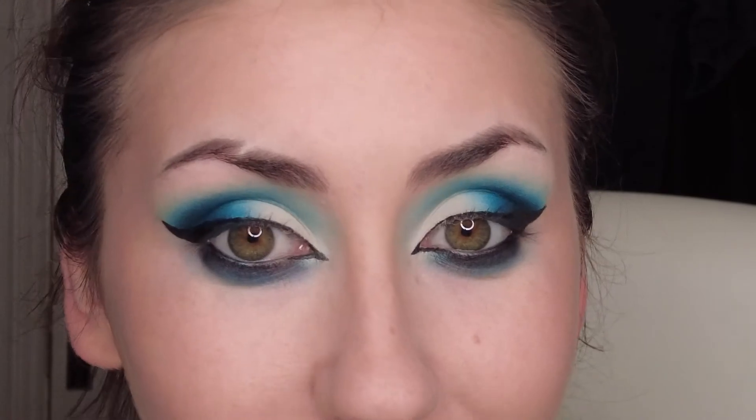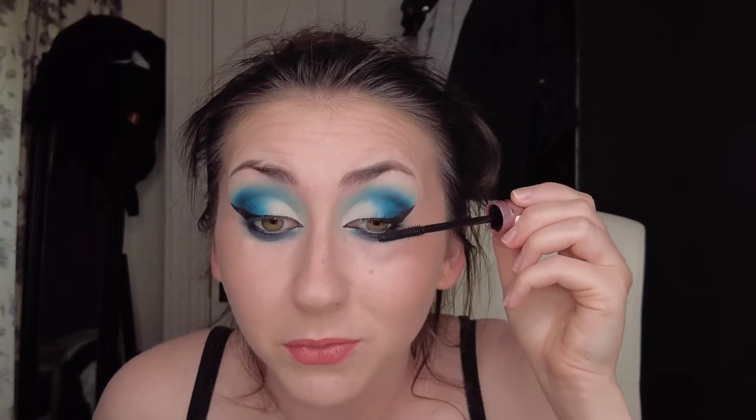Now I don't want to do the clouds — I really like it as it is. I even like it with my green eyes which is a surprise. I'll do the clouds but I don't want to ruin it. I'm only doing like one cloud maybe. Oh — I forgot to put mascara on, give me a sec. Okay, this is the finished look with mascara and I really like it. I'm going to go do the clouds now.